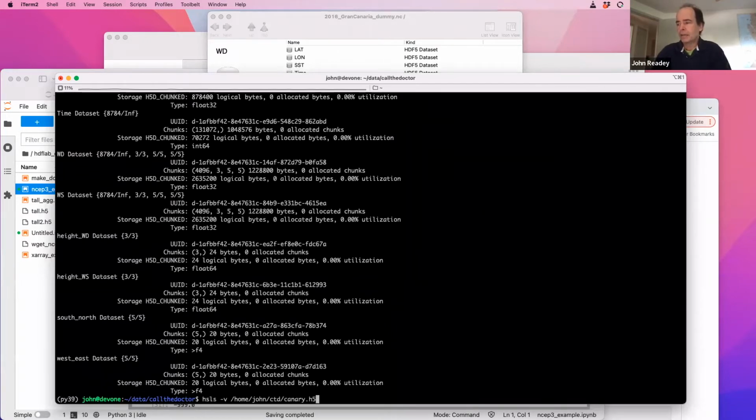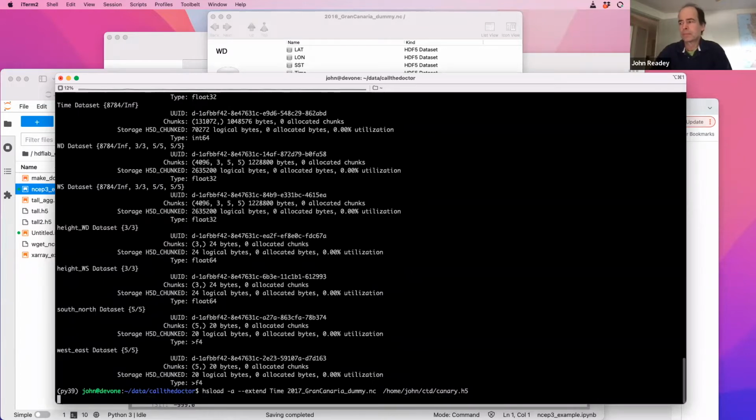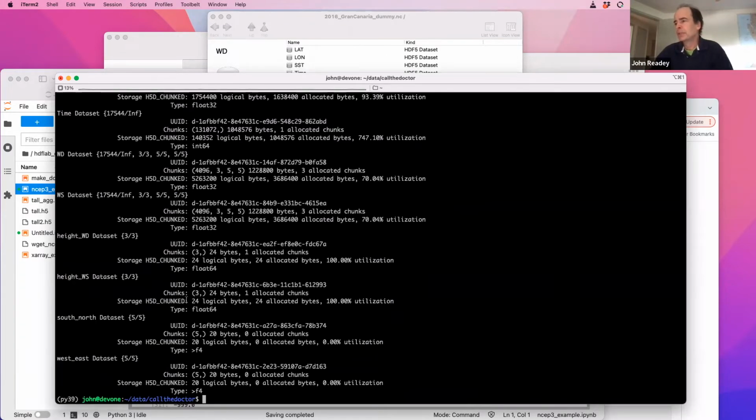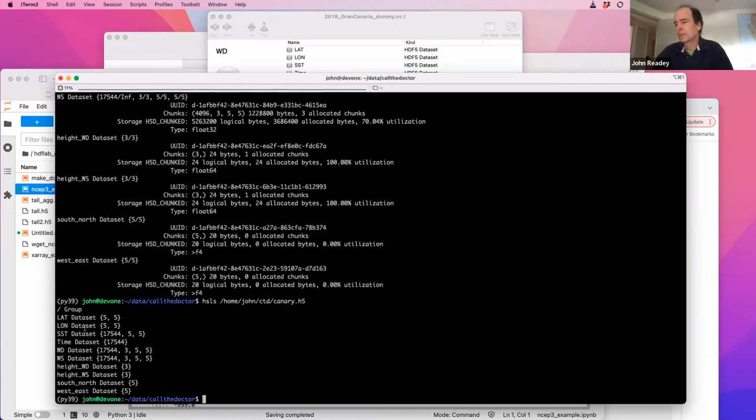Okay, now we can do the same thing with the next file. And if we look at that, see, now we have time is 17544, and WD data set is 17544,355.